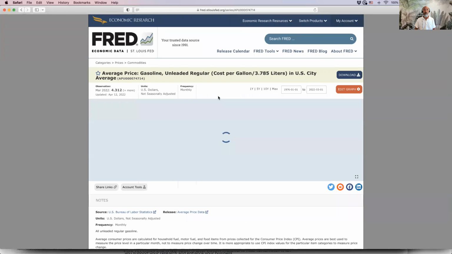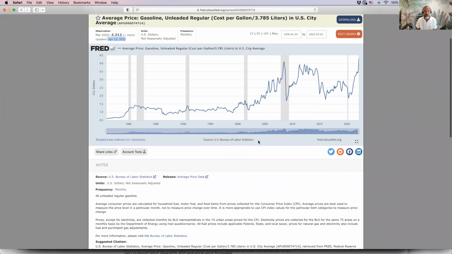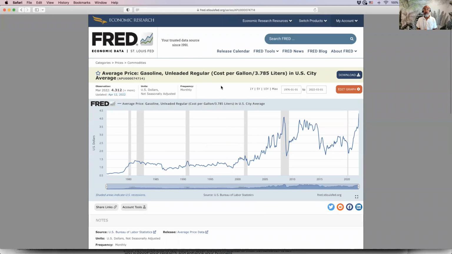When I click on it, there are a couple of things to check. This is the duration of the data, 1976 to 2022 March, updated monthly. April 12 was probably the last updated date, so the next time we see an update is May 12th. Even though it was updated April 12th, the latest data was actually March. The data is coming from the US Bureau of Labor Statistics, and the details are around here. But this time, I want to bring this data into Exploratory, so that I can do a couple of other things that I can't do here.